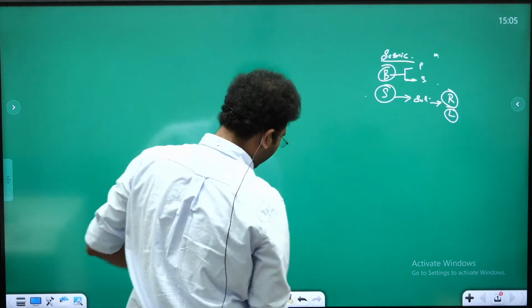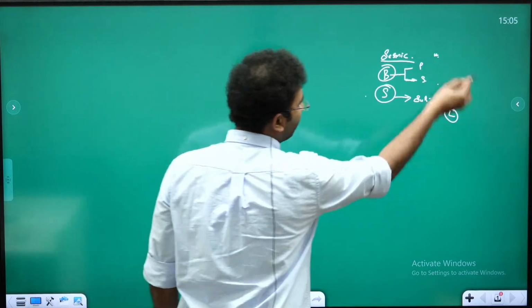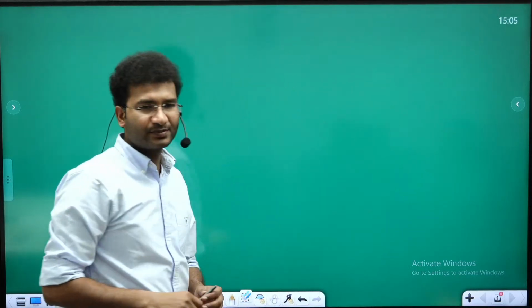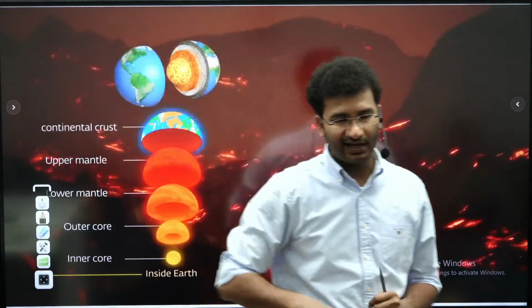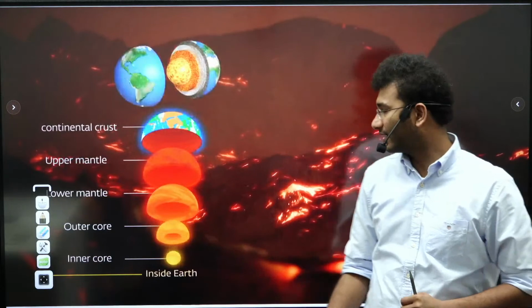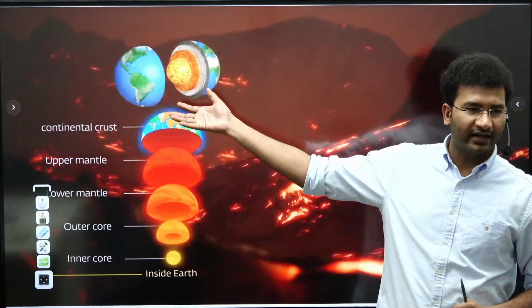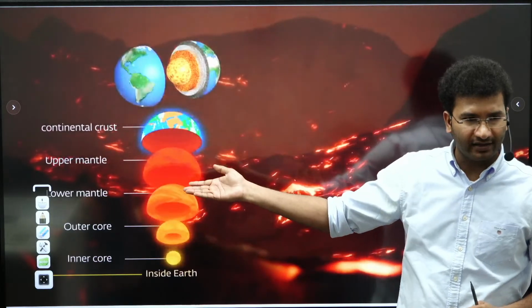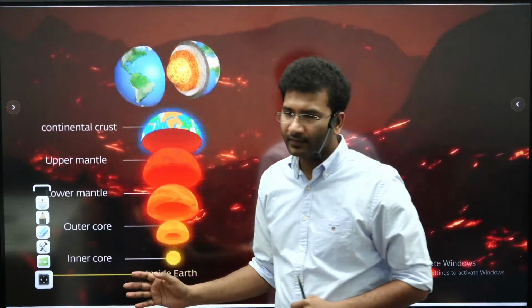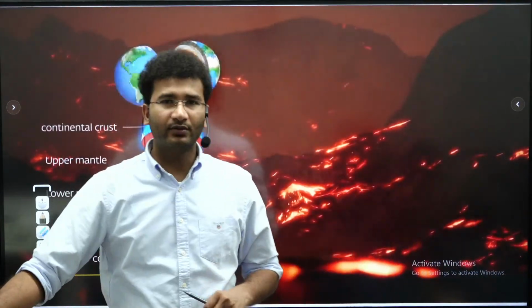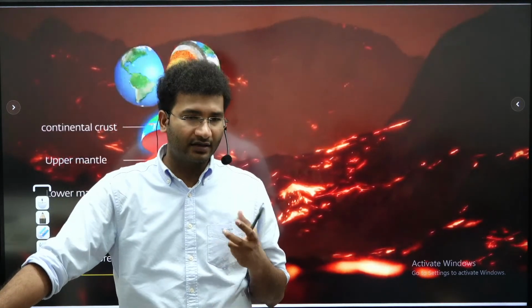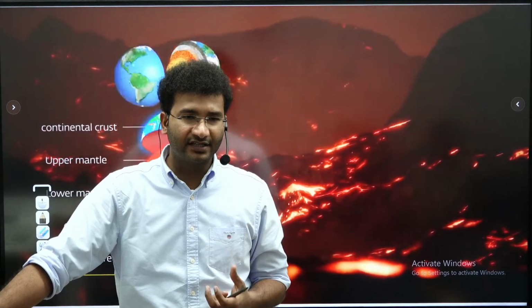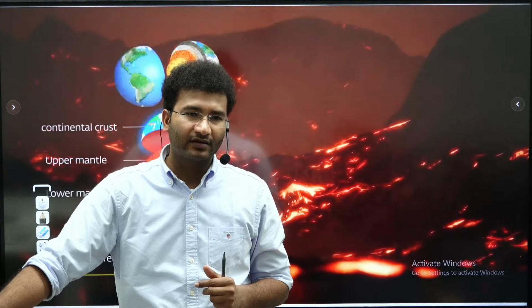And today, we are going to learn about the interior of the Earth by using these seismic waves. If you remember, I told you that the Earth has three different layers. You have the outer layer as crust, then mantle, then core. I also told you that as you go deep into the interior of the Earth, the density keeps on increasing.